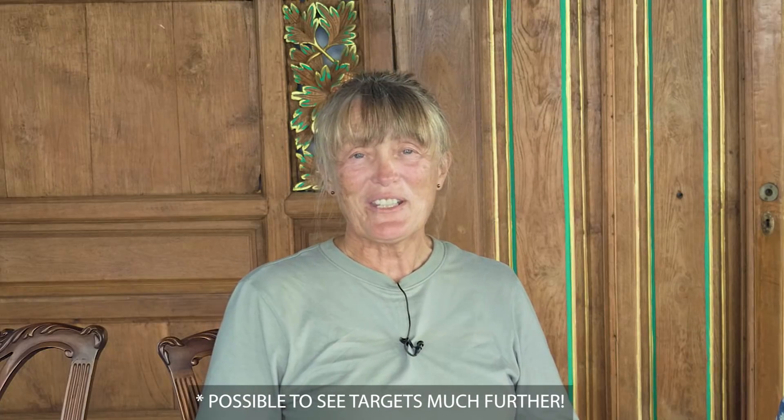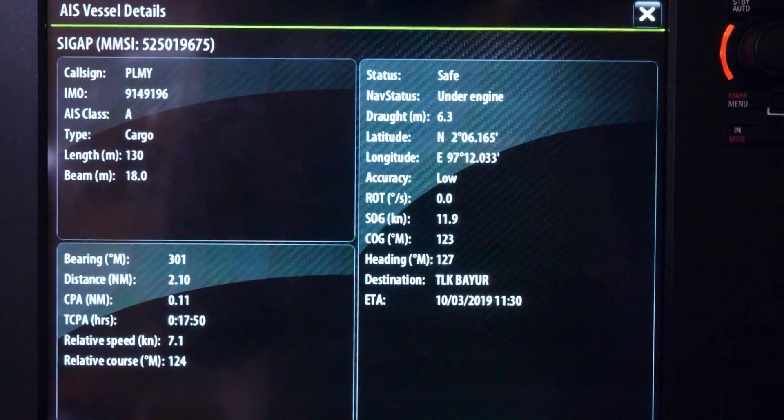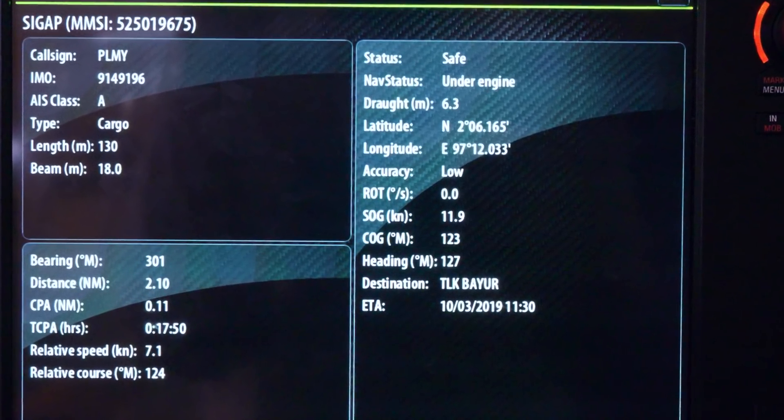It's basically used for avoiding collisions at sea. There are lots of variations on AIS — there's satellite AIS called SAIS — but we're going to concentrate really just on the Class B system, which is what us yachties use, which first became available in 2006. AIS uses VHF, it only draws about 2 watts, it's fairly low-powered and uses the marine bands, channels 87 and 88. Because it uses VHF, it only really has a range of between 5 to 10 miles. The beauty of AIS is the amount of information that each target broadcasts: the name of the vessel, the MMSI number, the course, the speed and the position.